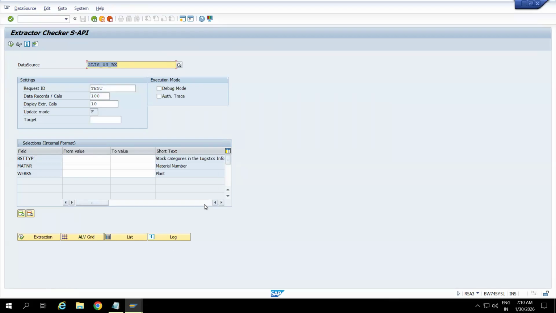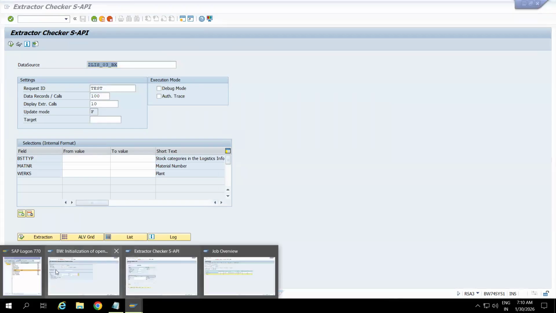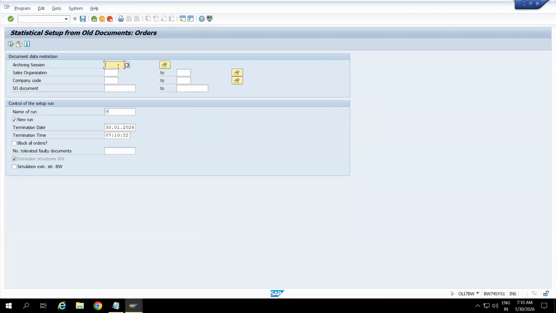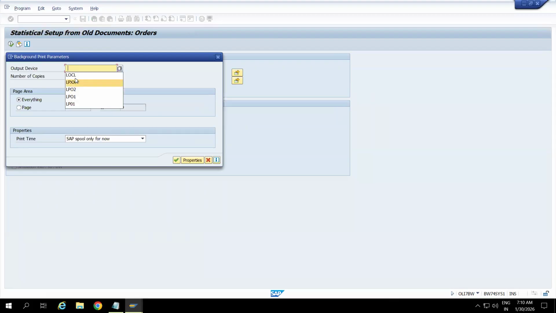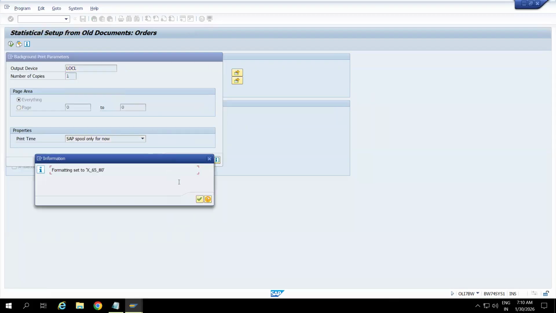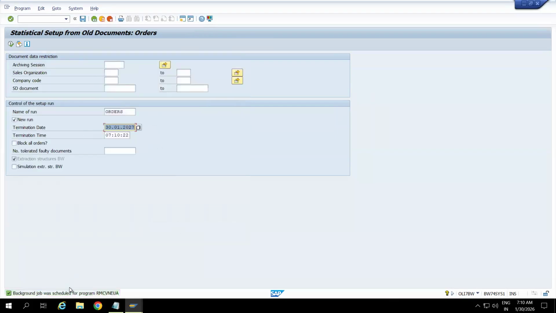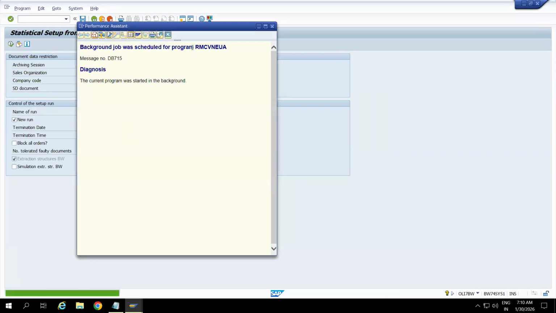Let me do it for 11 application as well. How we will do it? OLI7BW. Okay, so I am giving only orders. I will be giving 7 and I'm executing in the background. Okay, for this also a different job is generated.